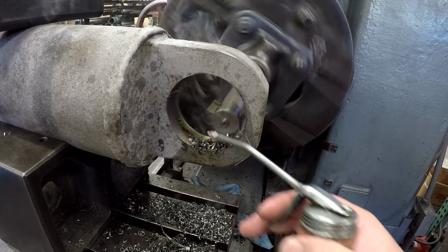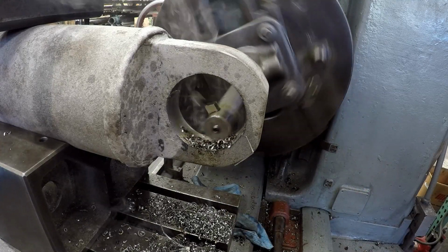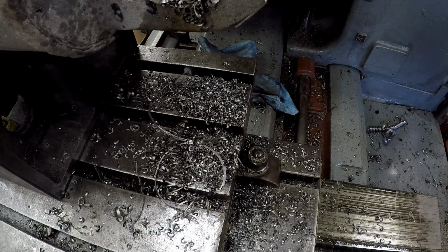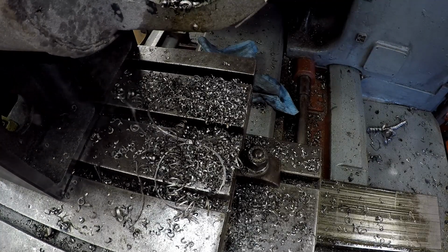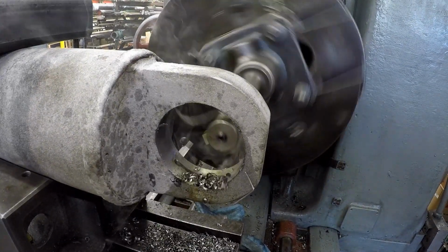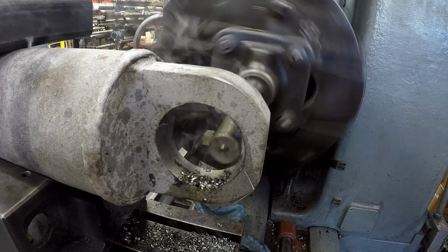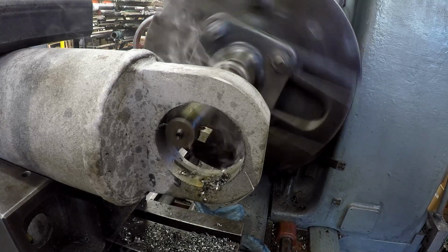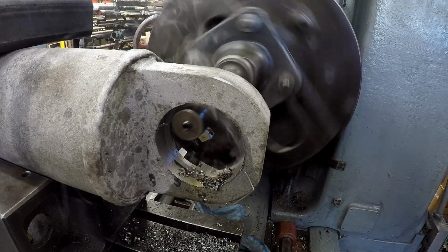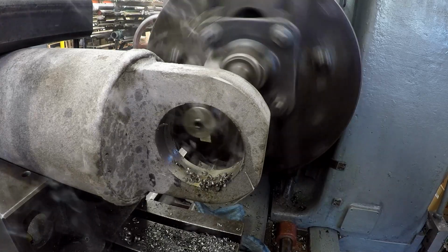I use a little bit of cutting oil just to help the shearing action on the tool bit there. And you see the chips down there. That's pretty nice chip control. I'm real happy with the way that tool's cutting there. Now that dark spot you see there, that's a cross hole drilled in there for grease. So once the sleeve's welded back in there, I can probably just reach in there with a hand drill and drill a hole so that the grease will come back through there like it's supposed to.